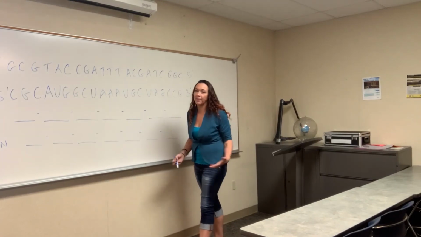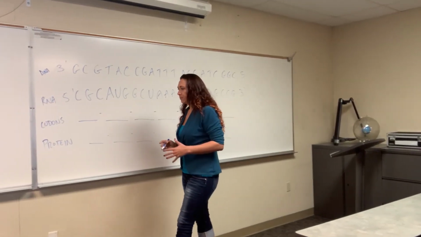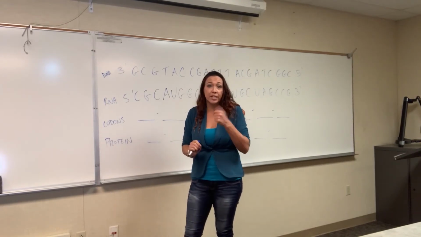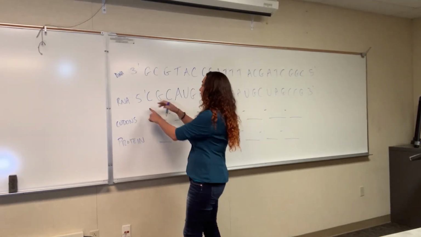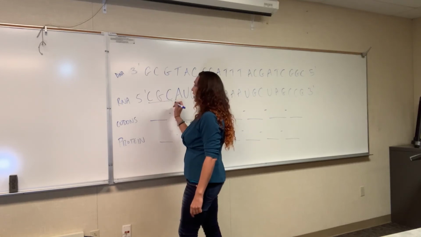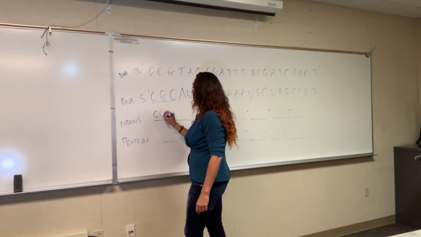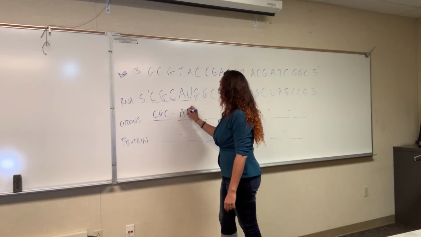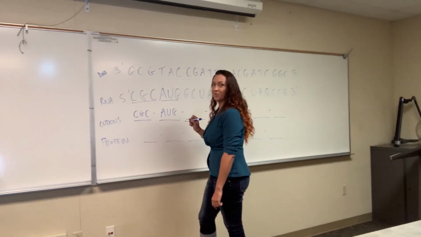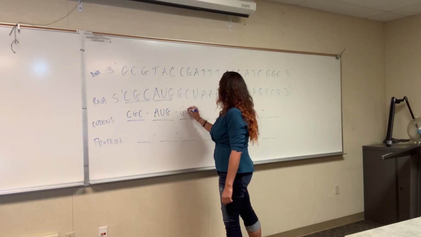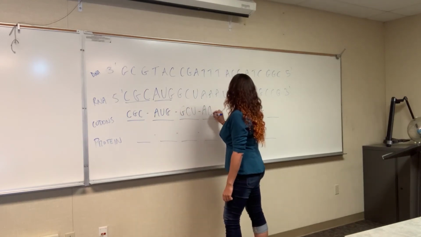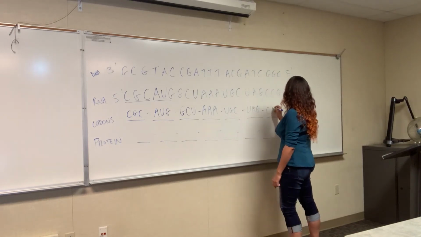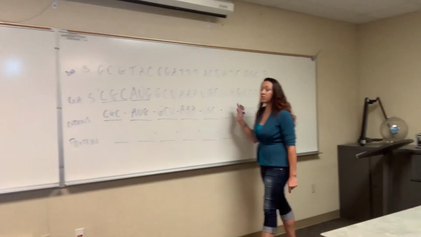Okay, I know it sounds like a lot, but it's really not. Now, let's start codons, okay? Very simple. Remember, codons are just a sequence of 3, okay? So our first sequence of 3 is going to be this guy right here. Okay, so we're going to write C, G, C. That's our first codon. Here's our next one, A, U, G. That guy's familiar, right? G, C, U, A, A, U, G, C, U, A, G, C, C, G. Okay, these are all of our codons.